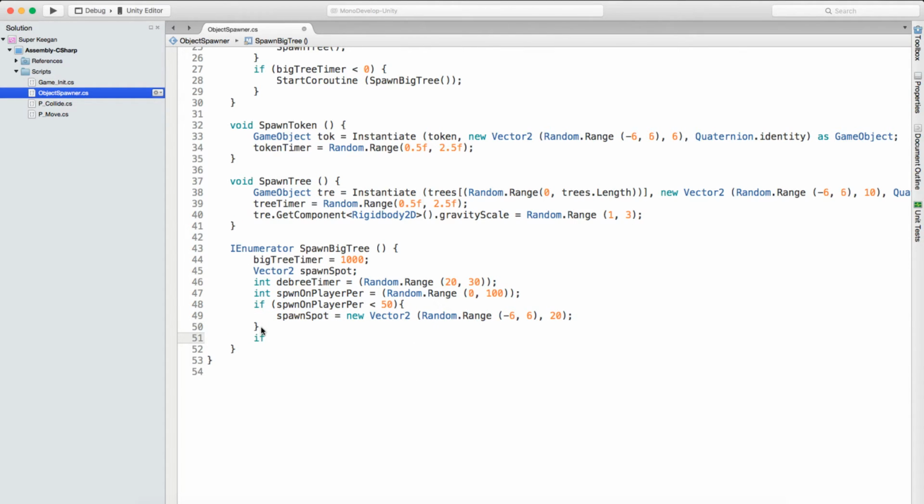And then we can actually write else. And so else is like, if it's not under 50, if it's something else, then we do this. And then we can just write spawn spot equals new vector 2. We just copy that.